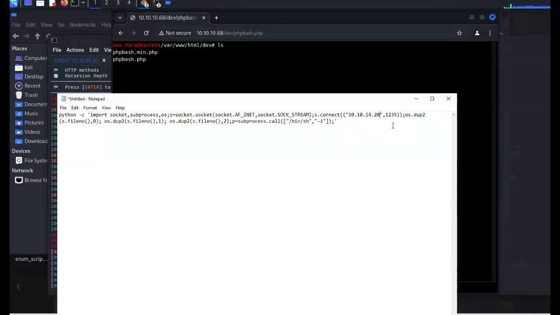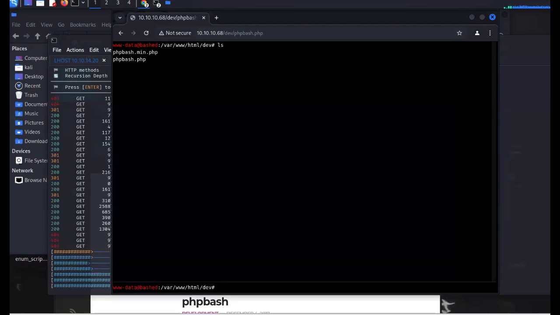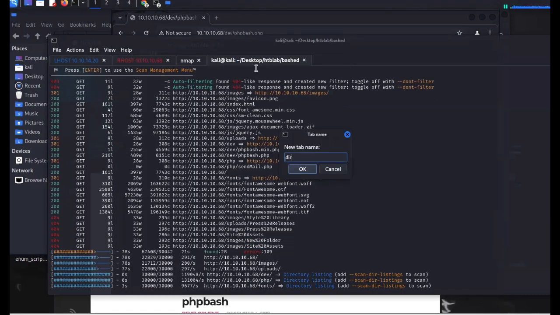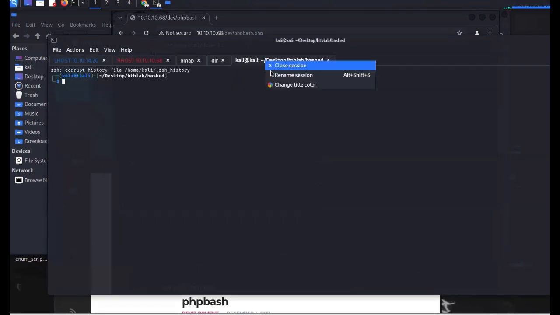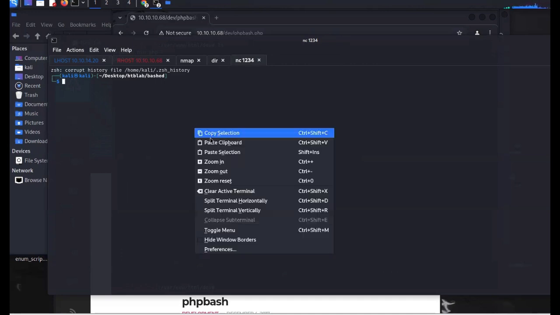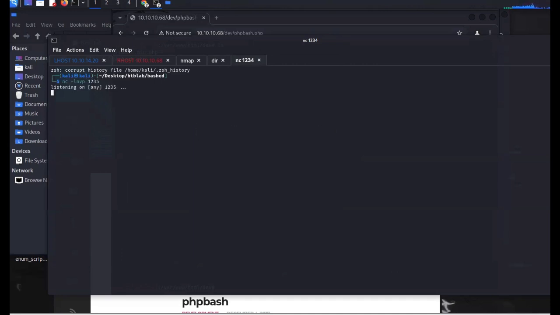We're running on 1235 for the reverse shell, so let's open up a netcat listener for that. We'll put this one as dir, open up another one. We'll name this one nc, and then I usually put the port number so I know which port that one's running on. So 1, 2, 3, 5. All right, cool, so we're listening.